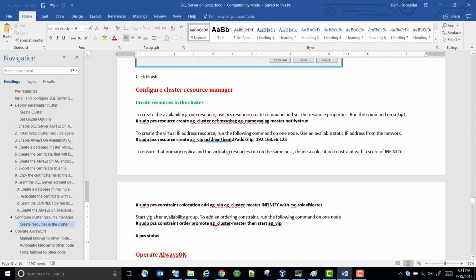Basically, you are creating the availability group role and assigning the appropriate order. That's what we are doing here. So if you have worked on setting up Always On in Windows, you can correlate what you are doing here and understand what is going on.